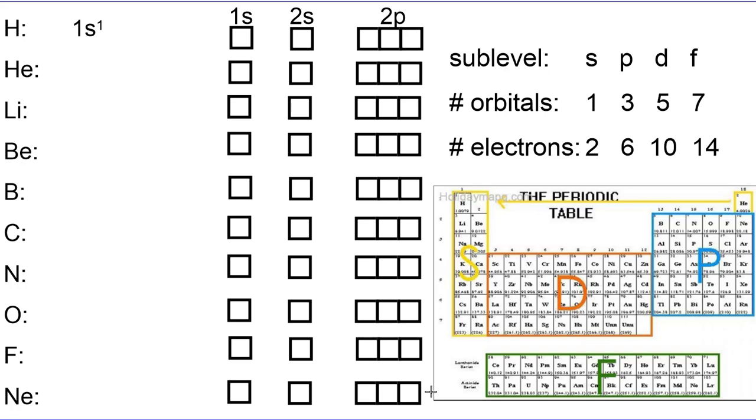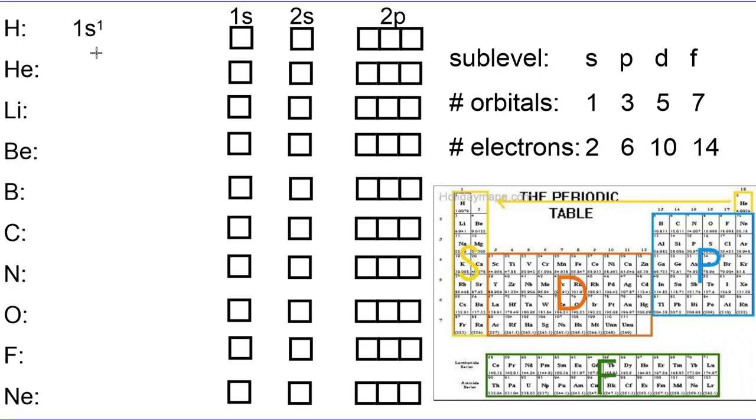So first, looking at your practice worksheet from homework, flip it over to the side that says orbital notation, and it should look at the top something like what I have on the screen here. So you should have the elements hydrogen through neon and several blanks in a table on the right side showing you the different spaces that you can draw electrons, which is what we're going to learn how to do right now.